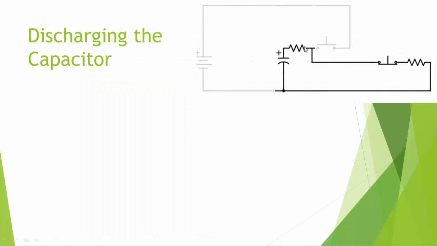Then we can consider the second half of the circuit. We can release the push button from the charging circuit and look at a discharging circuit where our capacitor will be allowed to discharge back down to ground. So when we push the second push button, the charge that we accumulated in the capacitor will be allowed to flow through the 2 resistors and go down to ground. So let's observe that in action.